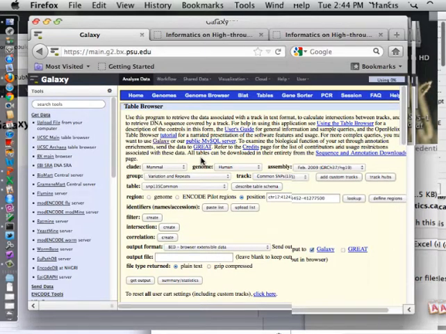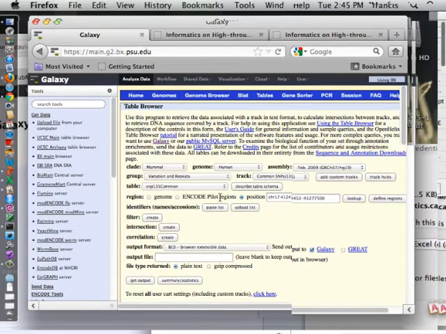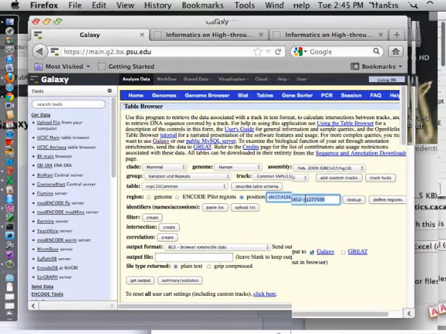Okay? And so the folks at USC and the folks at Galaxy are actually... That wasn't the first one. Did I hit the second one? Oh, Journal Club. Missing Journal Club. Okay, actually, it doesn't really matter. Your numbers will be different. But let me... So, you want me to do it again? Okay. You don't trust me. I mean, that's okay.